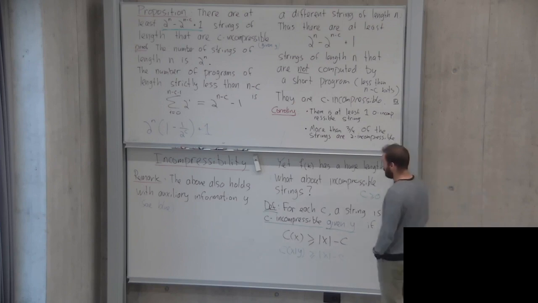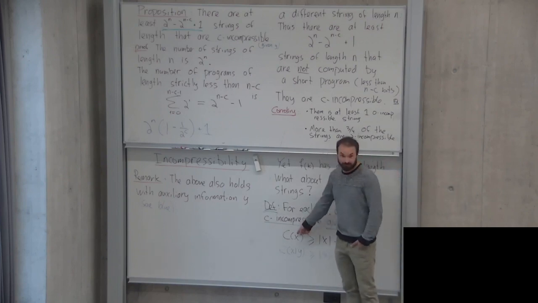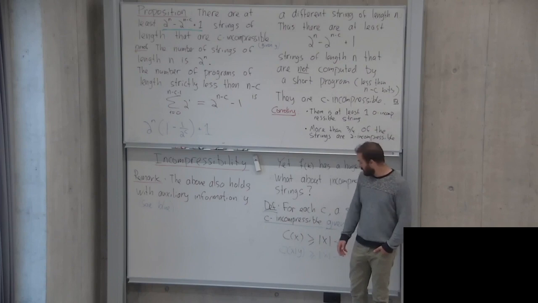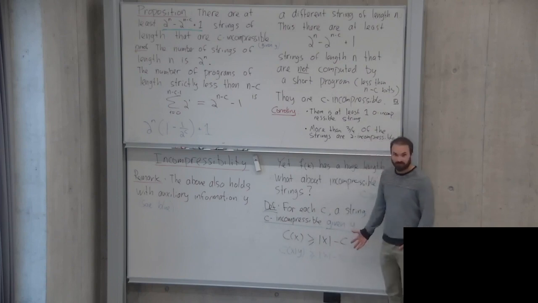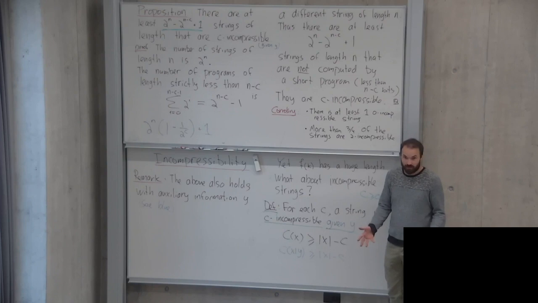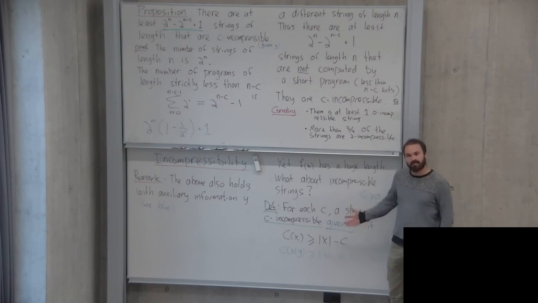Also, you mentioned epsilon. But what about the string 0? Is it incompressible? Well, most likely yes. Again, for the same reason. Most likely the shortest program for the string 0 is larger than 1 bit, so it fulfills this definition. So yes, this definition acquires meaning for long enough strings.